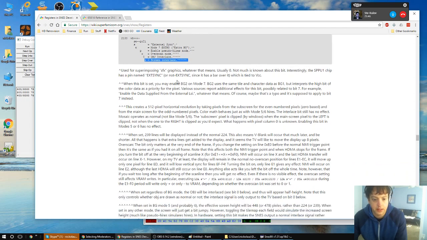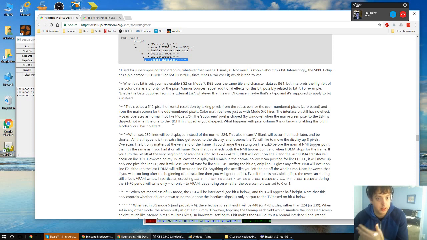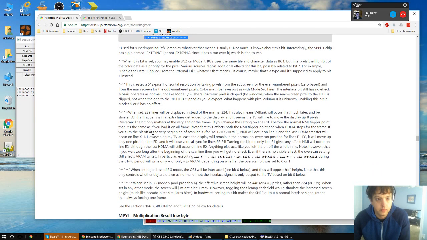The one caveat is that what we're doing is not real 480i. By setting this bit to 1 and leaving everything else as is, it's just taking the data and bouncing it between the odd and even lines. That's a goofy hacked version, but it's 480i enough that it tricks the TV. The sync patterns it sends out of the console are 480i, so when the TV reads it, it knows it's 480i.